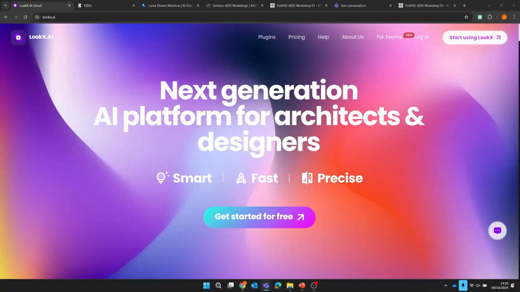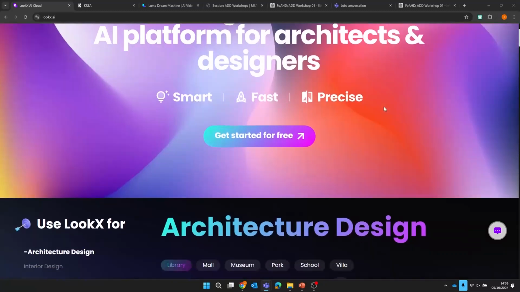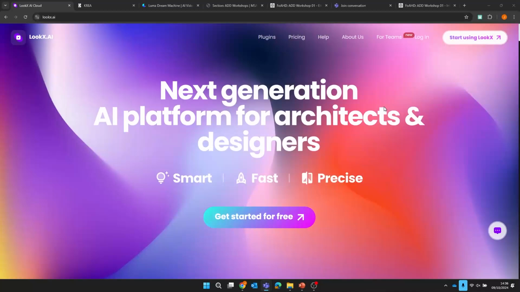It does say here you can start using LookX, and it does say get started for free. Now, before I start signing up and making accounts, I'm just going to scroll down a bit and look at some of the features in LookX. Well, firstly, I'll say that for those of you that started learning AI tools last year, like Stable Diffusion, Midjourney, DALL-E, all of those, you might have found some of these very complex to use at first.